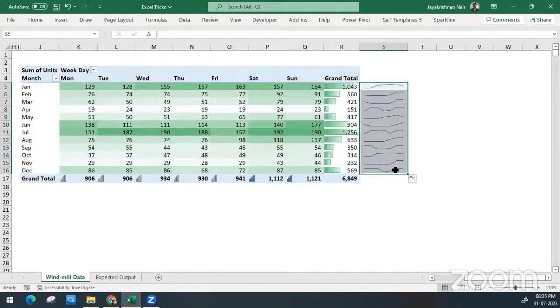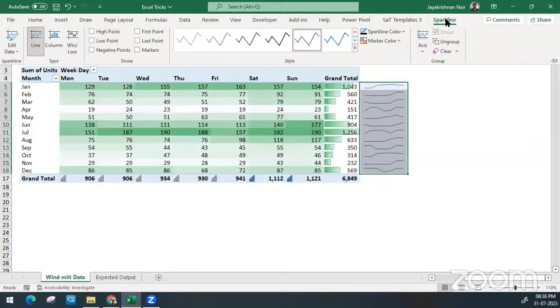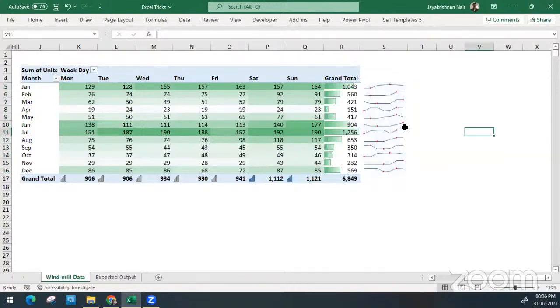Now, in this situation, once you have the line, you actually get an additional feature where you can simply provide the highest and the lowest point, and that shows in the data where the highest and the lowest are. It's not only limited to horizontal data, you can have it vertically also.